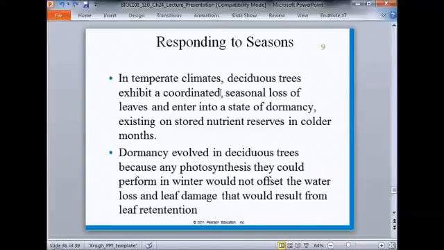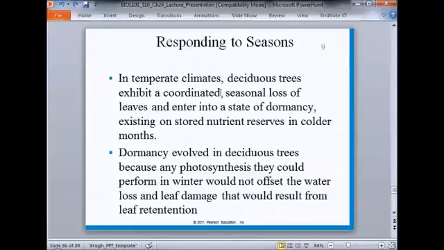You may have seen that trees in some regions, like right about now, if you're looking at this during the fall, are losing their leaves. And the trees are entering into a state of dormancy. What's happening here is the trees are responding to the environment in such a way that they're saying, hey, I know it's going to be cold soon. And when conditions are so cold and freezing, I'm really bad at conducting photosynthesis. And so what I'm going to do is I'm going to shut down. In order to shut down, they have to lose their leaves.